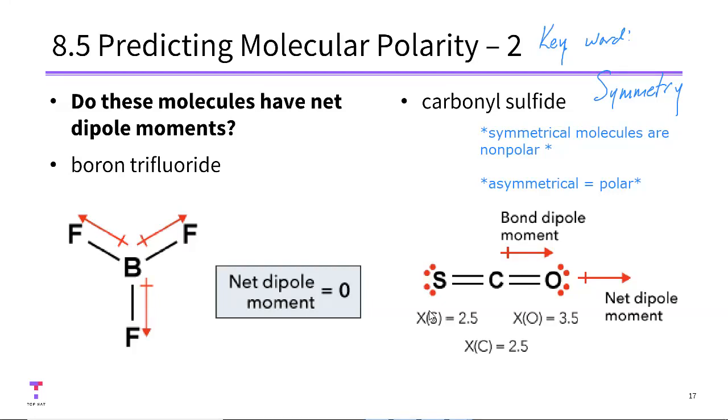If I look at this from a different perspective, let's take a look at carbonyl sulfide, COS. Here I have a steric number of 2, a linear shape. If I have oxygen on one side and sulfur on the other, a couple of things here. First of all, I can tell just from looking at this that there is a lack of symmetry. I've got a different atom on the left-hand side, the sulfur, compared to the right-hand side, the oxygen. I know that just by looking at it. So from that standpoint of symmetry, I would already evaluate this as being polar.